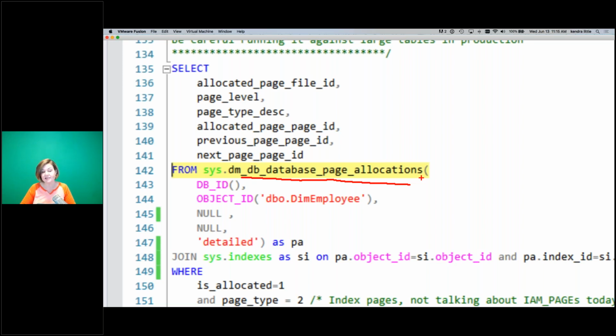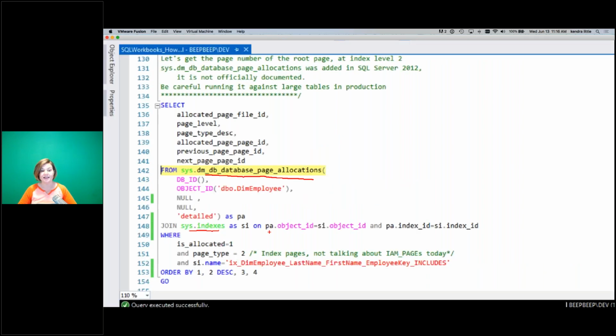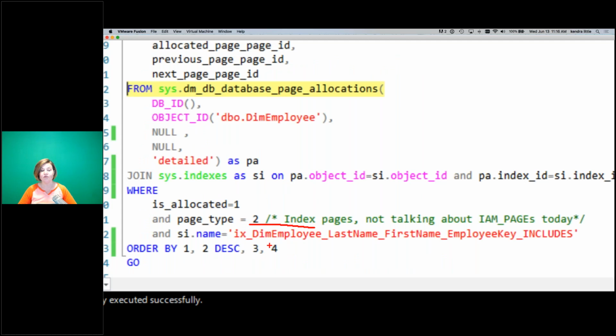It replaces or provides an alternative to an older undocumented feature called DBCC IND. Both of these are ways I can say, okay, what are the actual page numbers of the pages being used in this index, because I'm joining to sys.indexes and saying I only want to see index pages for the index that I created with this name, and I only want pages that are allocated.